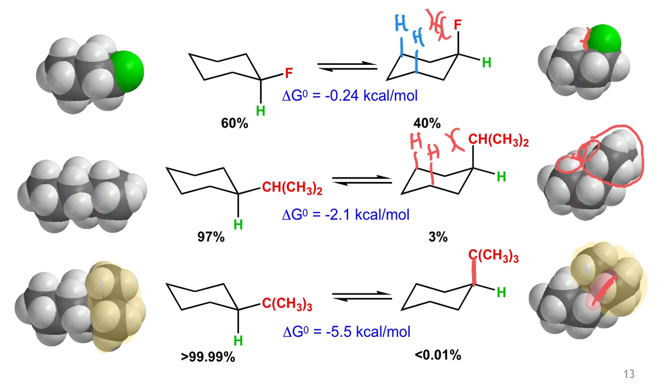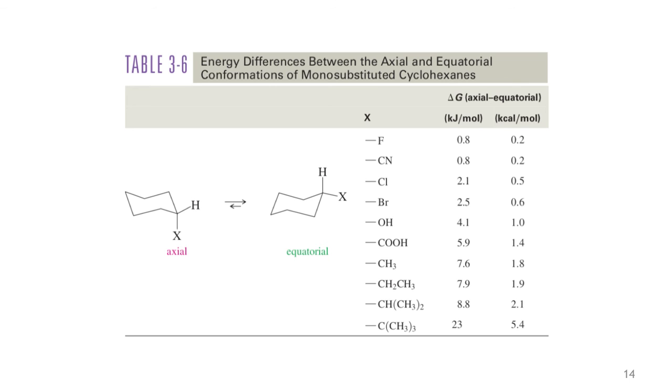So the big size of that t-butyl group is biasing the equilibrium such that we get this very large energy difference between the two. You could look at many other examples of these. Here we see many groups. Fluorine we looked at, methyl, here's our isopropyl. We get those numbers. Here's the t-butyl group. These are the other groups. And it's all a reflection of the steric size of those groups. The smaller groups have relatively small energy biases. The large groups, relatively large energy biases.